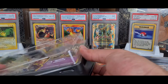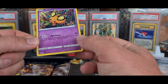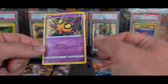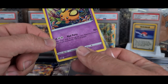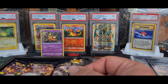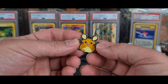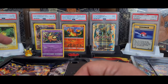Hey, look, both psychics. I never even realized that. So, we have the Danini promo card, promo number 18. Looking mighty fine. Centering looks really good too. All of these cards are pretty awesome. Okay, so put that there. And we have your Danini pin. Hello, my name's Danini. I'll chuck that over there. Hey, it sits up. How awesome is that?